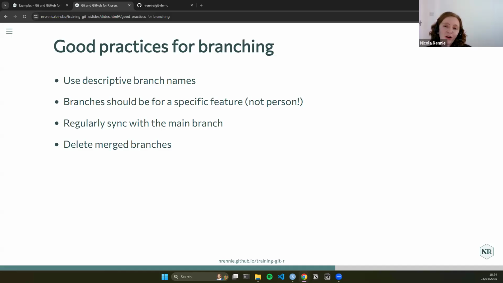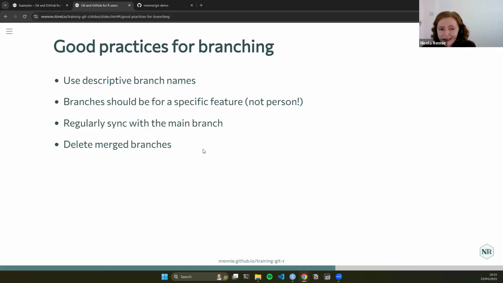It's not a great approach because it makes it harder to merge your changes back in. We want to regularly take your little branch and merge it back in with the main branch, because otherwise you get further and further away, and the branches get more and more different, and it's much harder to merge them back together. So if we make branches for a specific thing, you're probably editing fewer files and you're more likely to merge it in regularly.